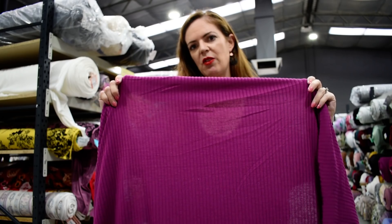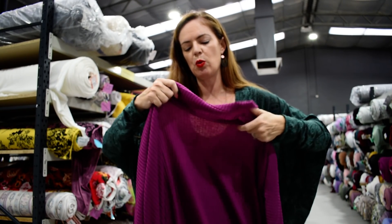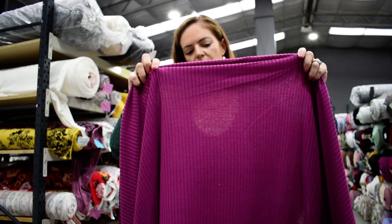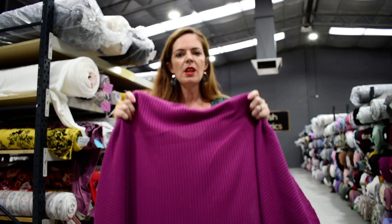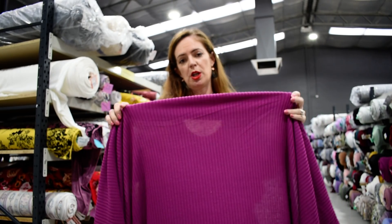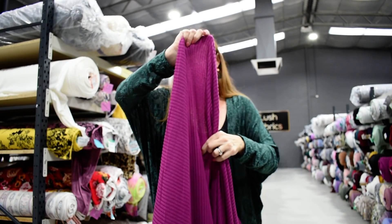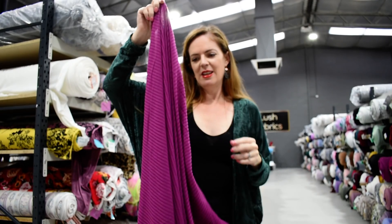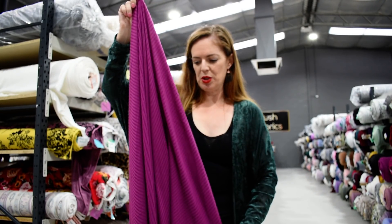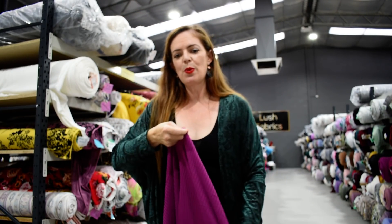You could also make a dress out of it, but you can see it's going to have a little bit of sheerness — not so much up the top but perhaps around the legs as you're walking, so it might require a slip. Stockings might just be enough, so try it on and see. You can get slips for about $10 from Big W. It has great horizontal stretch, not really anything vertically, and there's your drape — it's just gorgeous. This would make a great cardi as well. We've matched this one with thread 471.